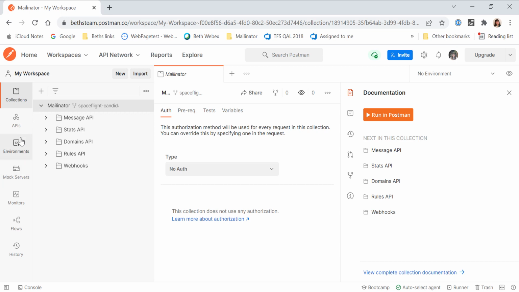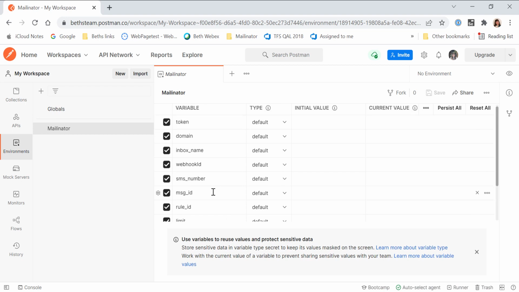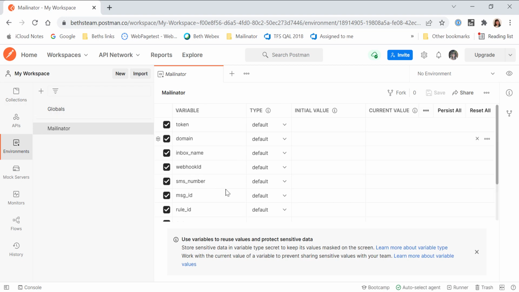And if we go and click on the environment section here, we can now see we have a set of variables here. So before we begin, what we need to understand is how to populate these variables with your own information. If you are using the Mailinator API for the first time, the most important piece of information you will need is the API token for your private domain.